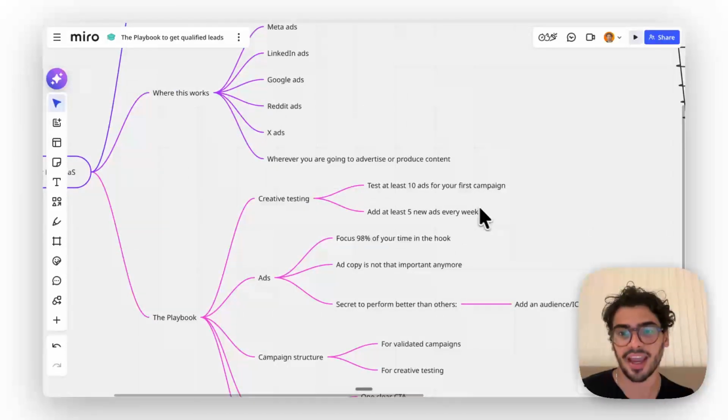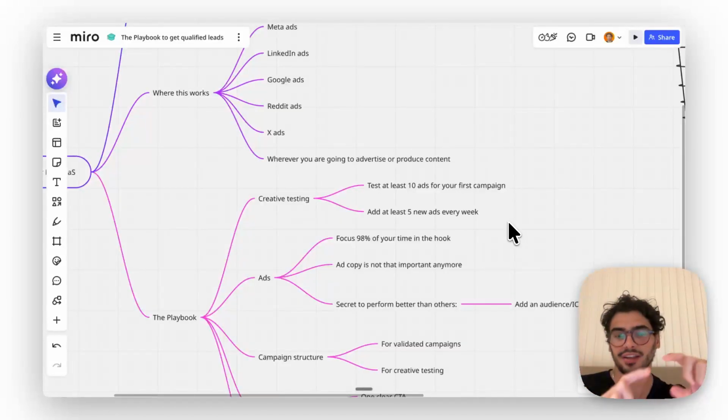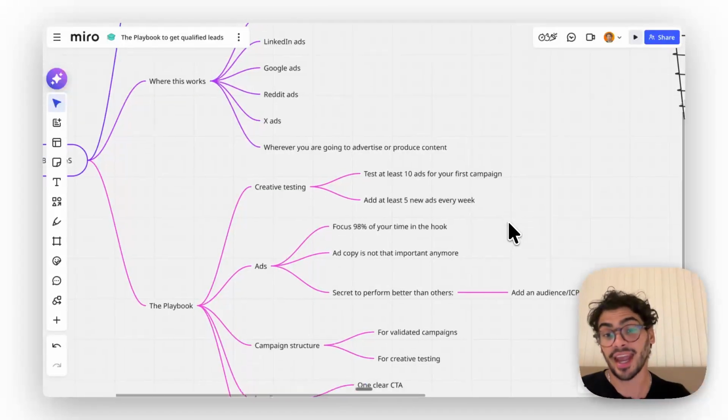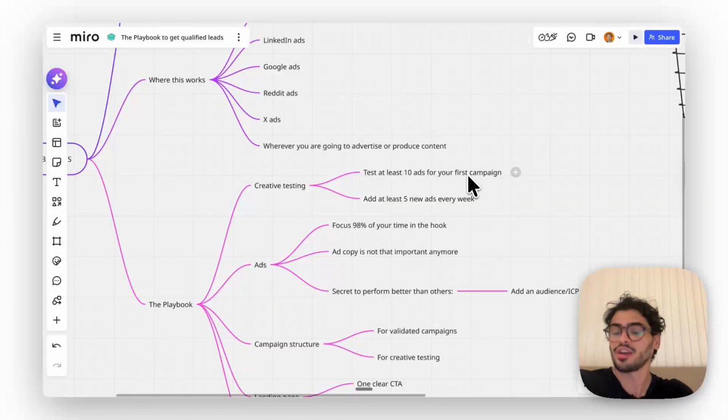So you're going to create a campaign structure that is actually a testing structure, right? You won't put all the ads in the same ad set. You're going to divide them into different ad sets, so you can put the same amount of budget in each ad and see which one is performing better, right? And add at least 5 new ads every week, right? So you start with the first 10 ads, you see which ones are working better, you see which angles are winning, and you test 5 new ads every week based on the winners, right? You start learning with the first ads, and then you implement new ads based on that.